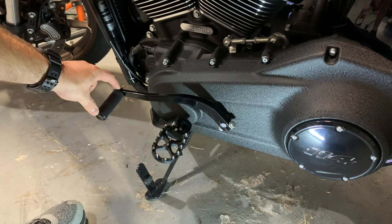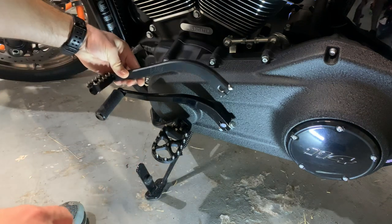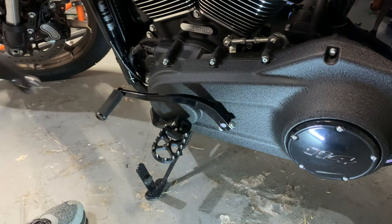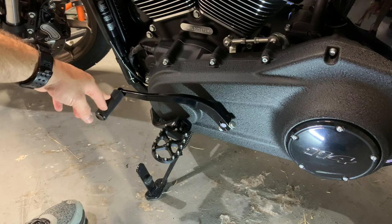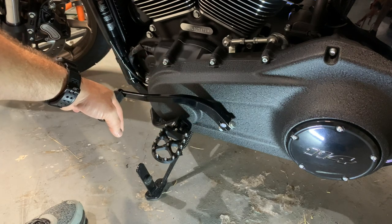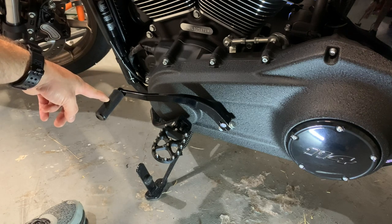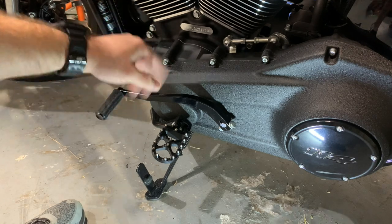So this is longer. It's probably about a half inch, maybe even longer than the stock shifter or a lot of other aftermarket shifters. Just to compare it to the Flow, you can see it is about a half inch longer than even this one. So because it's longer, you don't really have as much space to angle your toe area when you're trying to get under it or over it. That also presented an issue. So in general, this setup, unfortunately, was very uncomfortable. Fortunately, this is a very cheap part, and I'm either gonna sell it or give it to somebody if the setup that I'm gonna do now works.